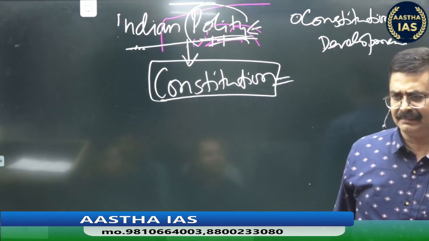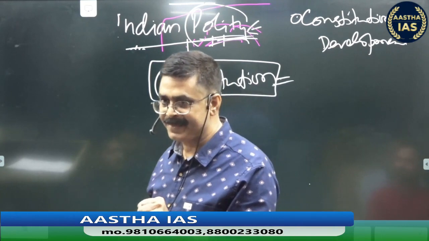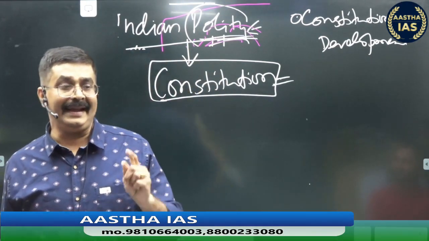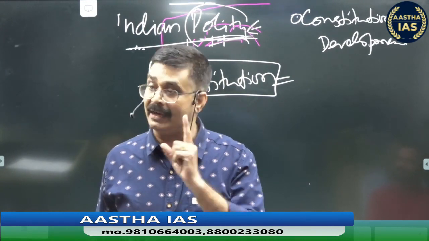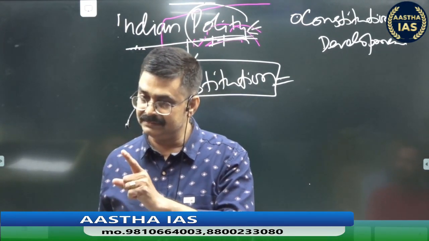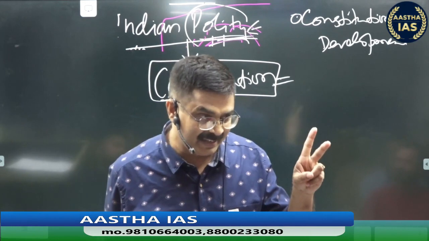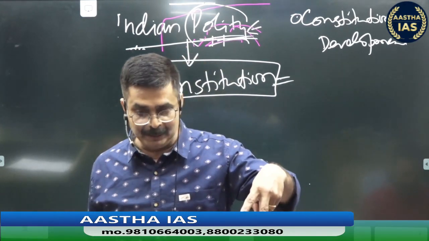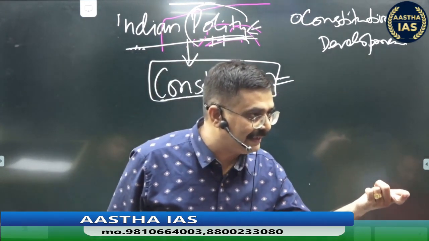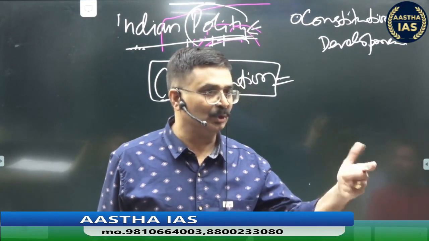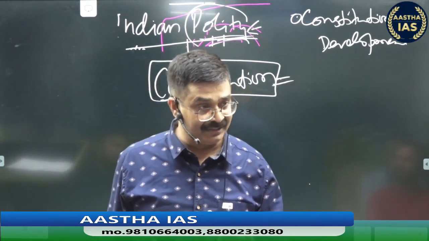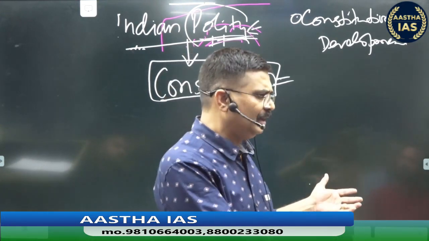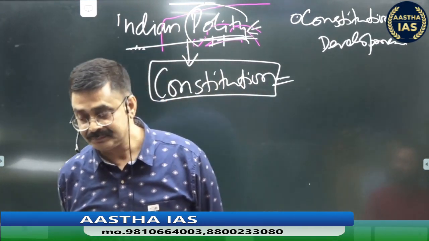Think of a condition. MGNREGA is there. In MGNREGA, such people are being given the opportunity to work who are living below the poverty line, who are not capable of arranging two meals a day. They are being given the opportunity of one day's wage, so that they could arrange food for their family, everyday working and everyday managing. And a lot of other things, the PDS system and all those are there.